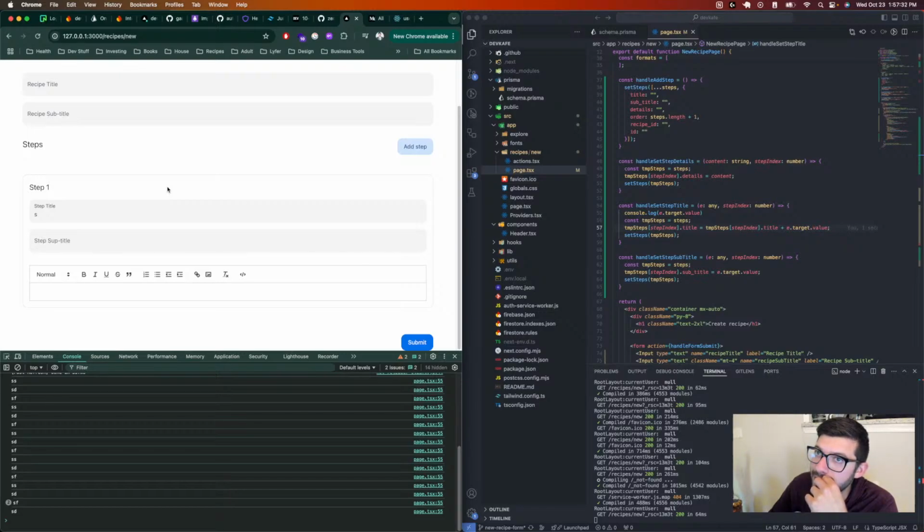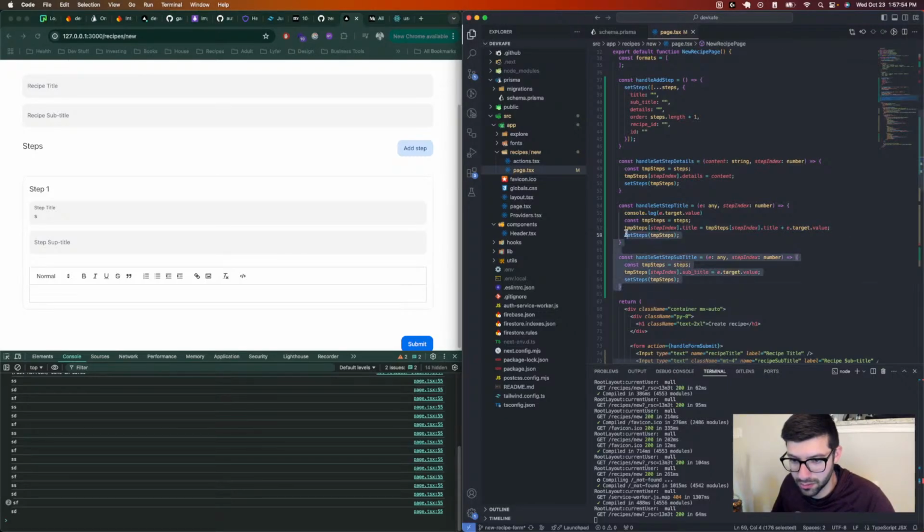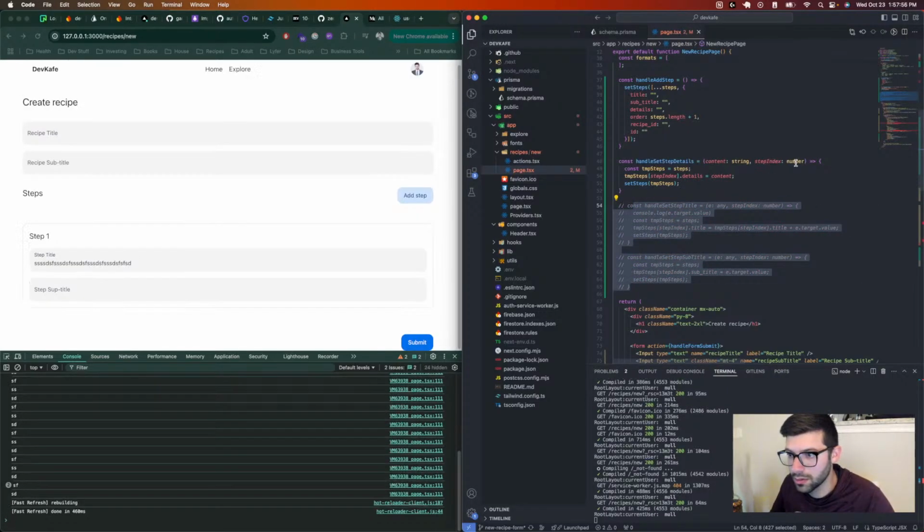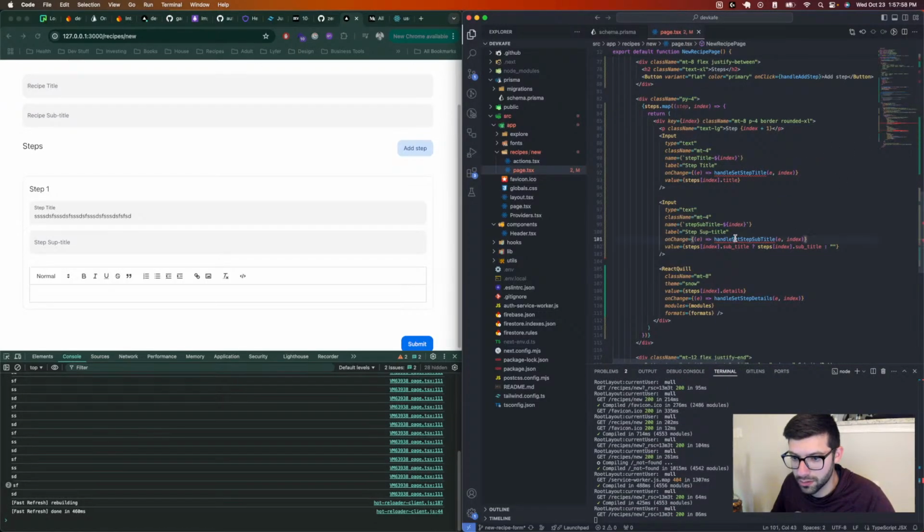Maybe that's not the right approach. Maybe it should, in fact, be uncontrolled. Or at least this part, maybe these components, these inputs should be uncontrolled, perhaps. And if they have a name, maybe this just isn't necessary at all. Okay, how about that option? Let's go and do that then.